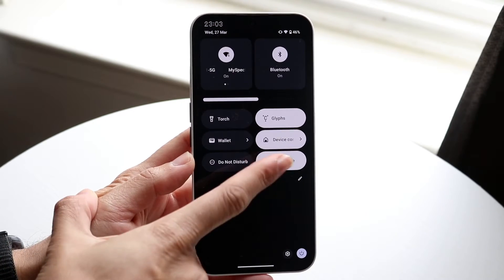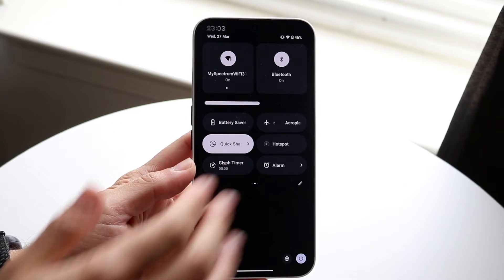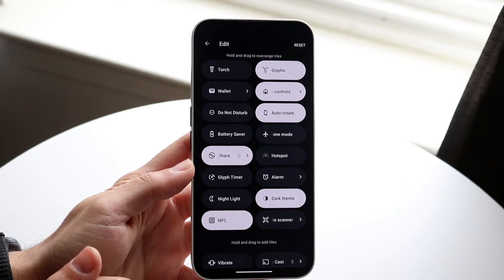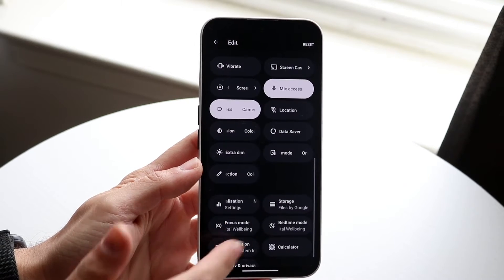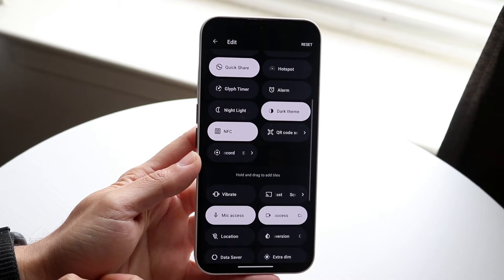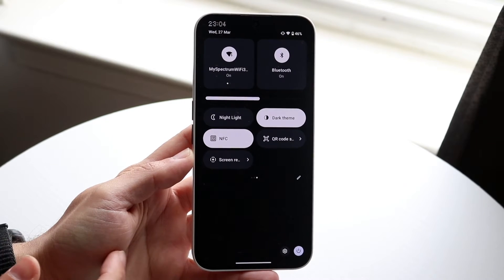At the very top you'll see a couple of different things. Swipe around until you see an option that says screen recording. You can see we don't even have it yet. Tap into this little edit box and find the screen recording toggle — it should be somewhere here, and for us it's right here. I'm surprised it doesn't come natively, but you can just drag and drop it up here. Click back, swipe all the way to the end, and you should be able to see the screen recording toggle.